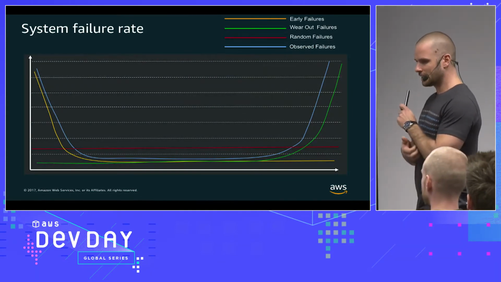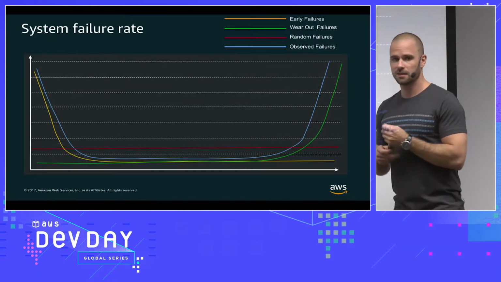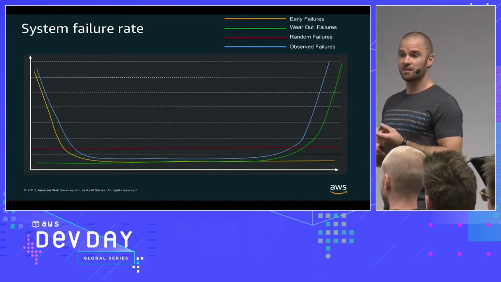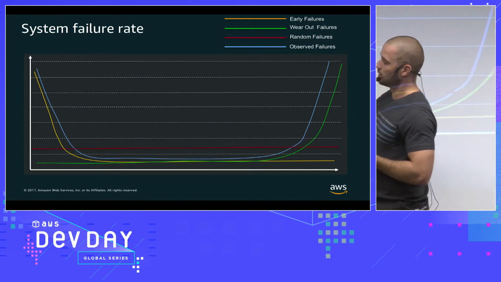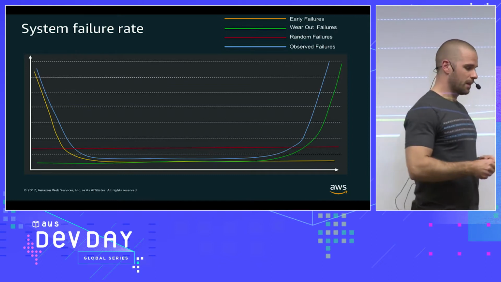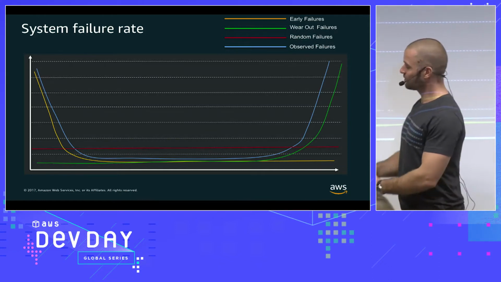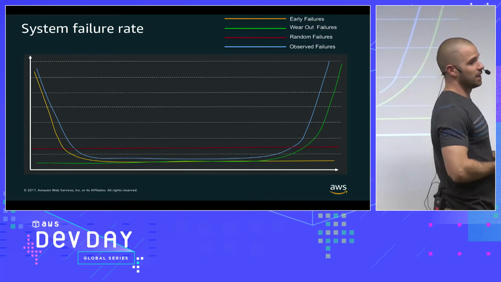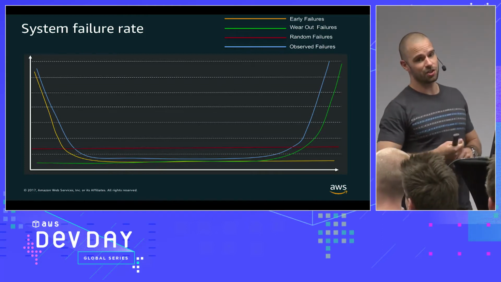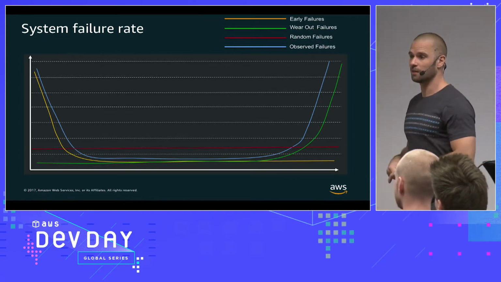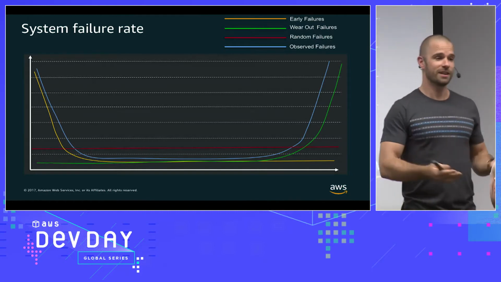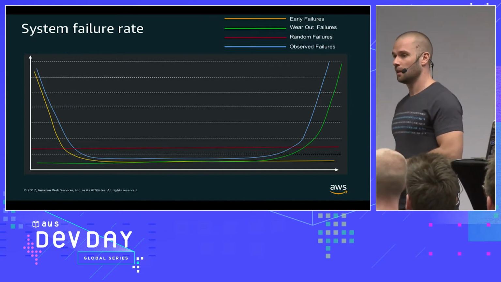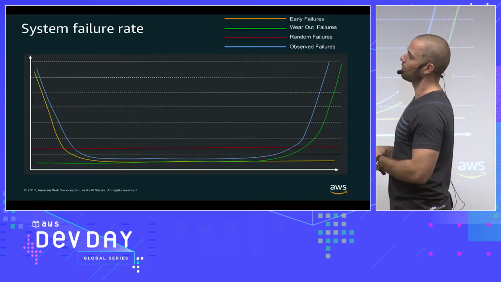When we talk about system failures, and especially the rate of system failures, there are 4 different types, the fourth being the sum of everything. The first are the early failures, the yellow graph. Note for the future, I need to separate those graphs to make them easier to see. With early failures, the probability of failure is higher at the beginning and slowly fades away as your system ages. There are a few reasons for that: the early bugs, the operational routines that come into place, and people setting good practices. So all those early bugs move away.